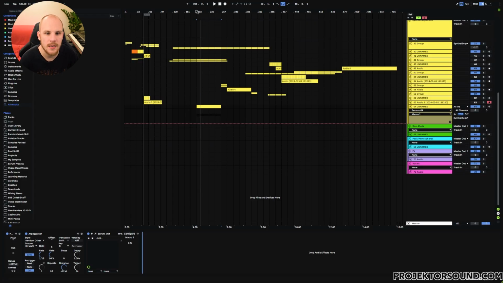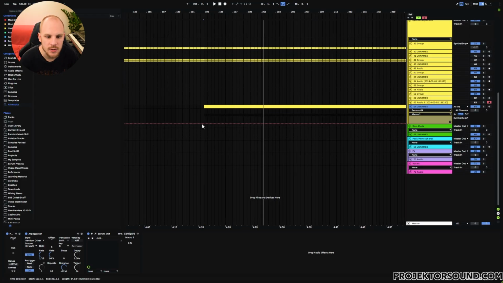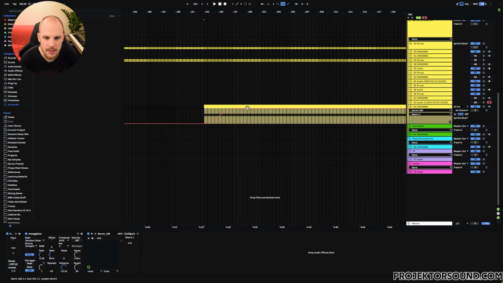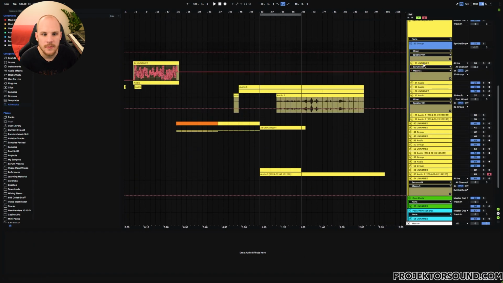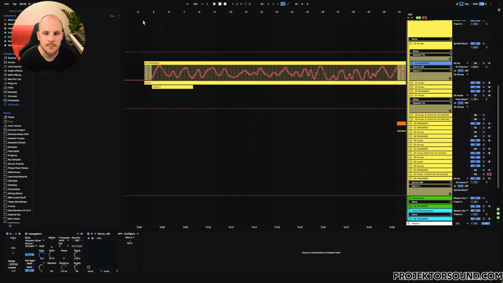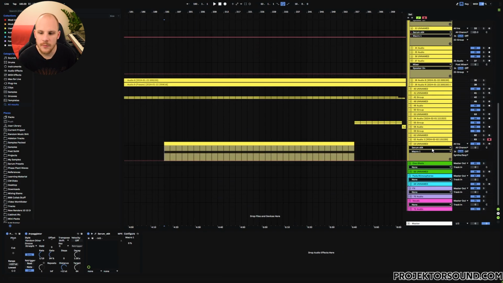Like I could go in here in the clip and just start making automation points like this, but this is very predictable and it's going to be very inhuman as you're not really playing it in. And you can imagine if I take an example like, for example, this synth over here, something that is played in with MIDI that looks like this is going to sound much more human. But we're not going to worry about that for now because I want to do some more sound designing stuff.